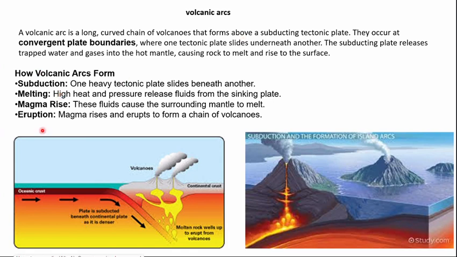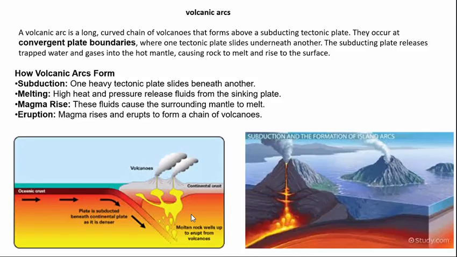All right, this is the breakdown. The first thing you have is a heavy tectonic plate sliding beneath another one. You have melting under high heat and pressure. Here, you have this magma forming, pushing itself up to the Earth's surface, and erupting to form volcanoes. But this time around, it forms a chain of volcanoes continuously. Anywhere this subduction plate extends up to, you have volcanoes forming at the top of it. So that is what a volcanic arc is.